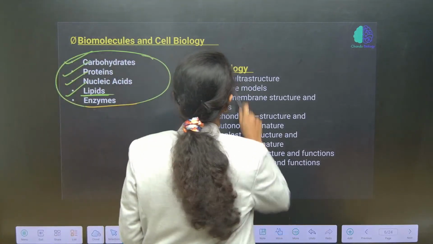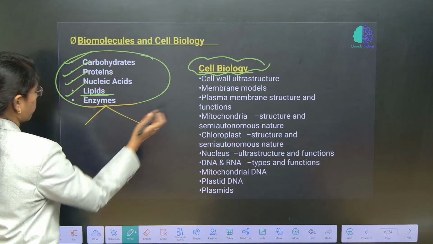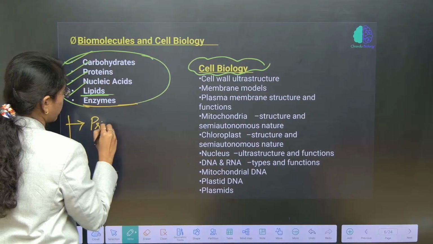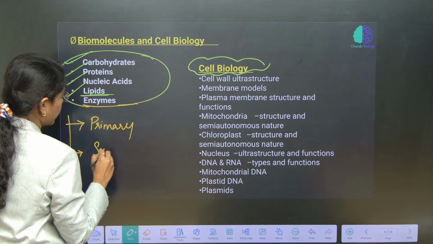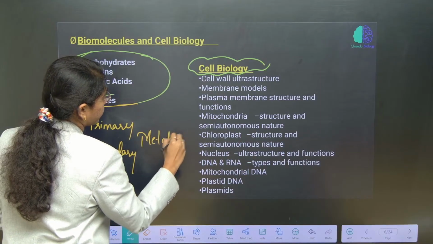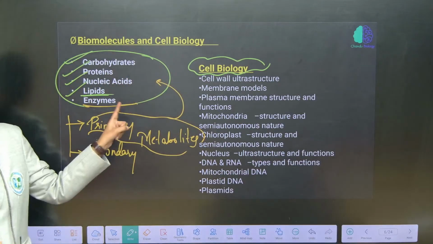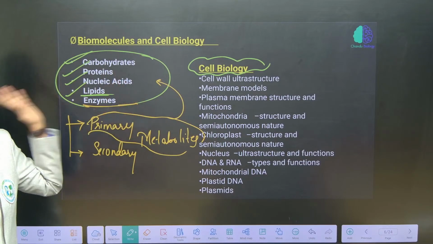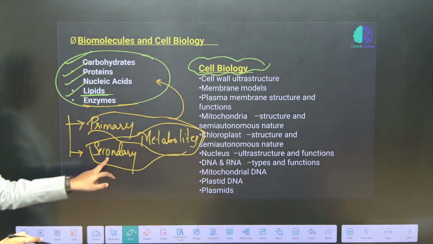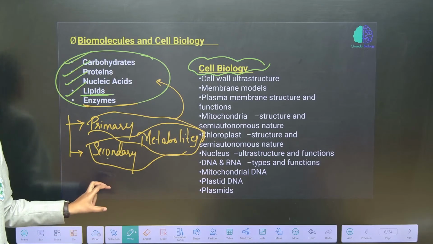Their structures, their biological functional roles and the biosynthetic mechanisms in detail. All the types of carbohydrates, types of proteins, everything you have to learn. Fine, right? Here you can also go through primary and secondary metabolites. Under primary metabolites, they have a direct role on the growth and development of the organism. Secondary metabolites, whose main function is defense activity in a plant. Here you will learn about alkaloids, terpenoids, phenolics and all. Most importantly, look into the biosynthetic pathways of them.